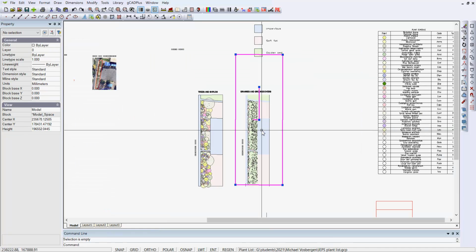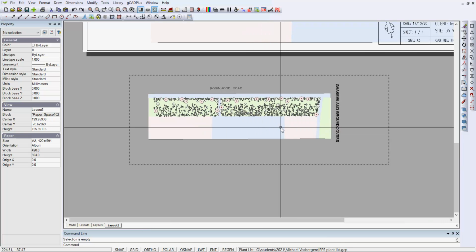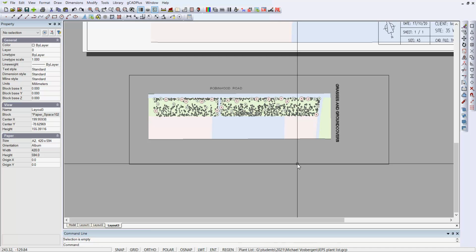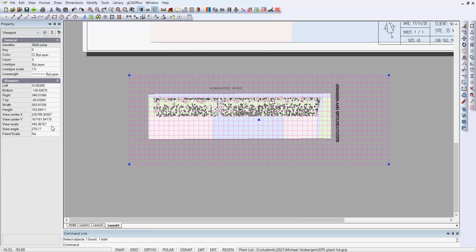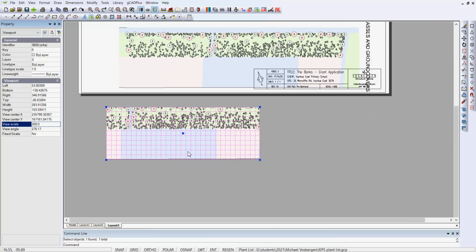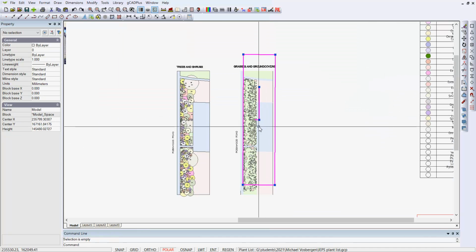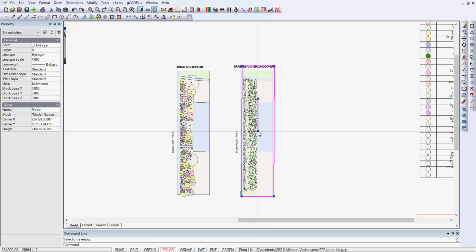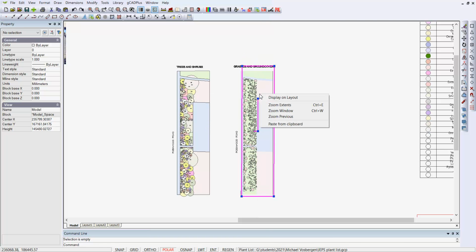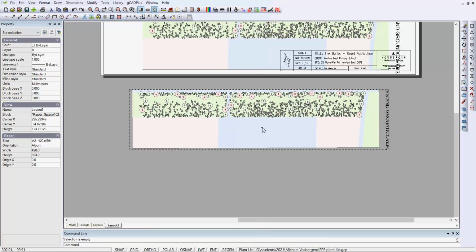And I'll double click and go in there. So it takes a little bit of adjustment, and display it on the layout, and set our scale at 200 in there. It still may have to jiggle a little bit. I really didn't need to bring that in, because I need it to be about that length. Like so, and I'll display that on the layout.